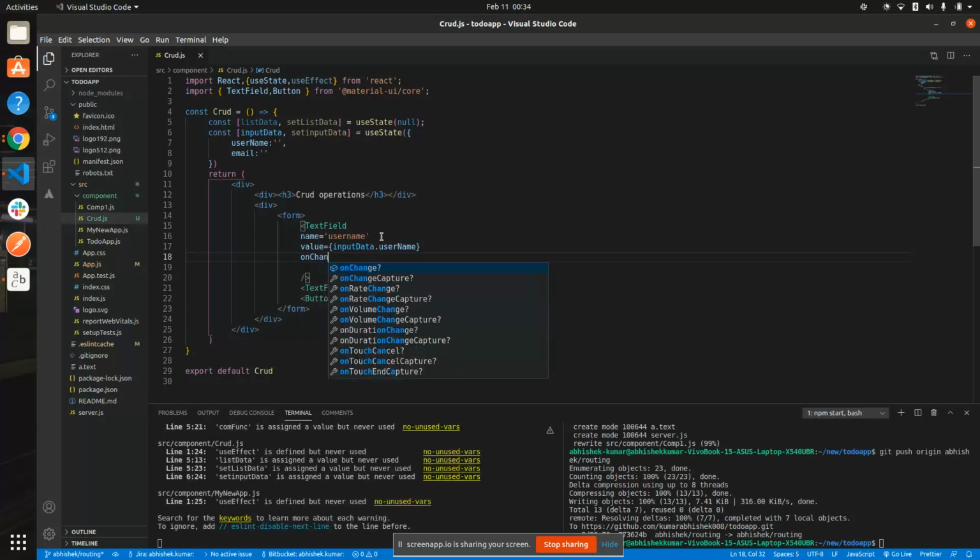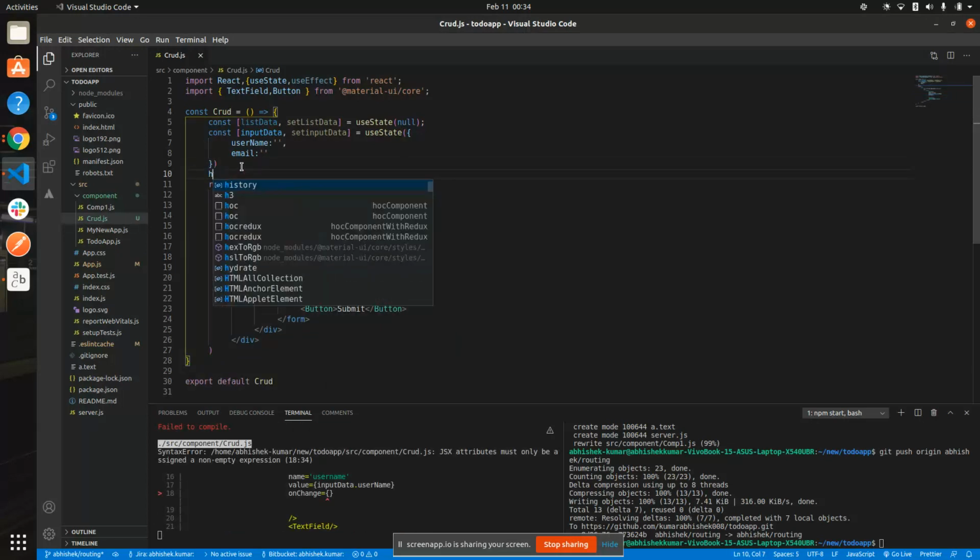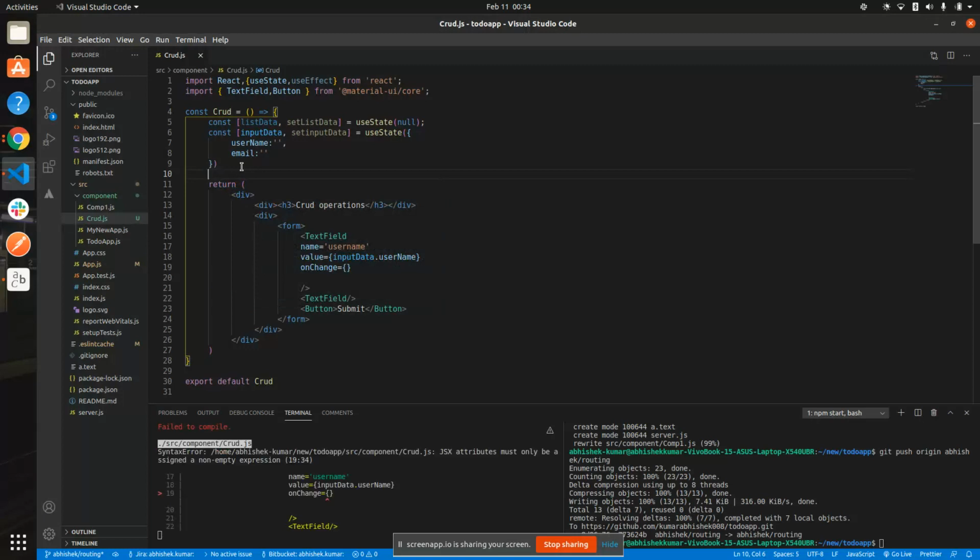Okay, and on change, we're going to call a function like handleChange. So let me tell you how to create a function in a short form in VS Code.